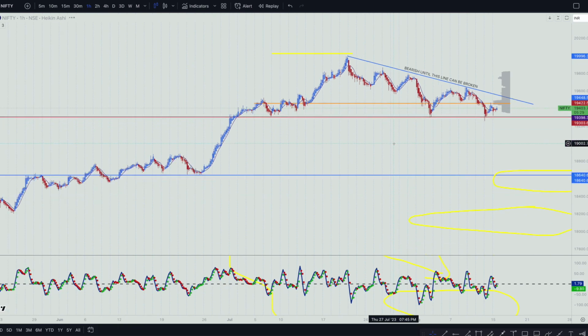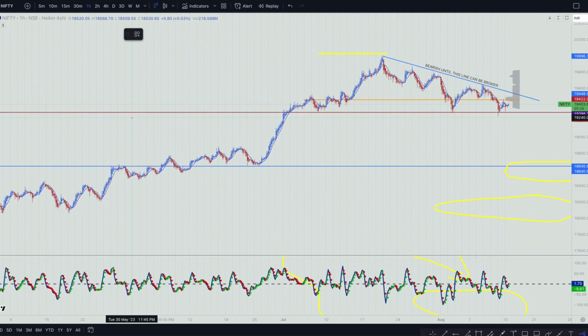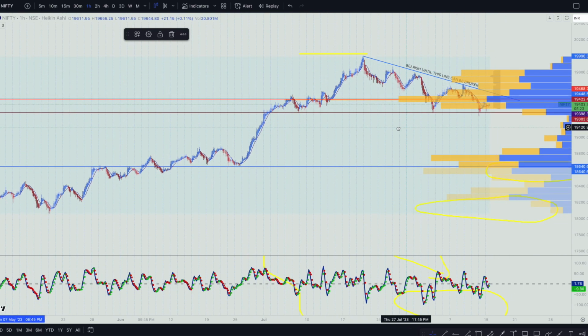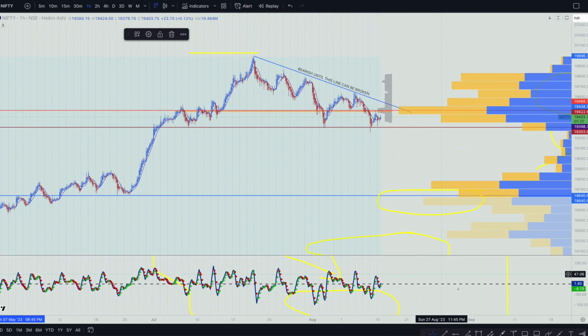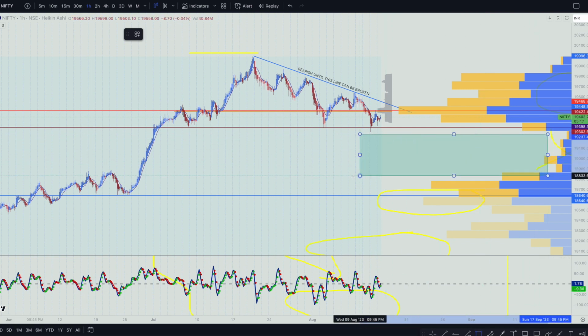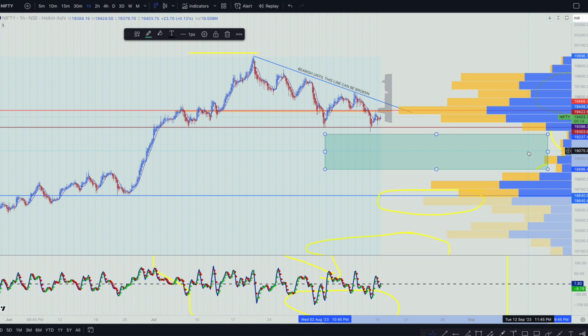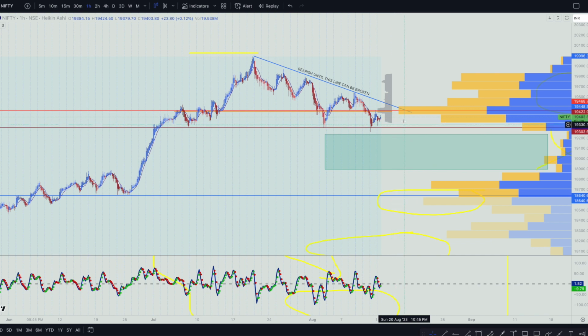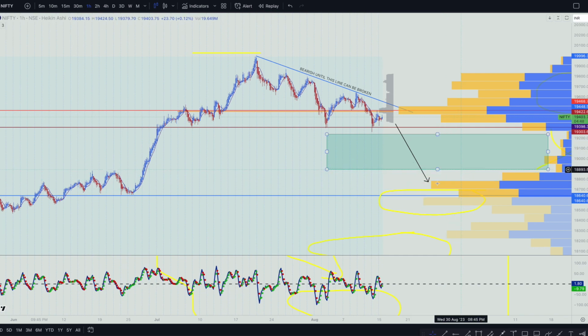One interesting thing on the 1 hour chart, if I pull up a volume profile here, we also see right here this giant gap of very little volume being traded. So I would say if this price ends up failing through this area here, it's going to pass down probably fairly quickly and find some acceptance down in this area. So that could be looking at a 2 to 3% move pretty quickly down there.